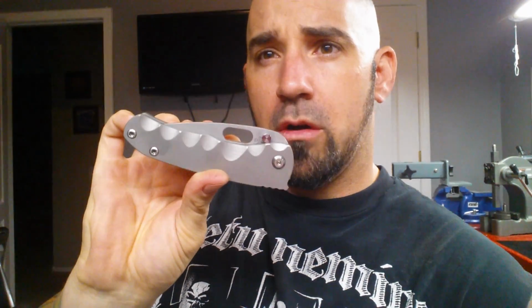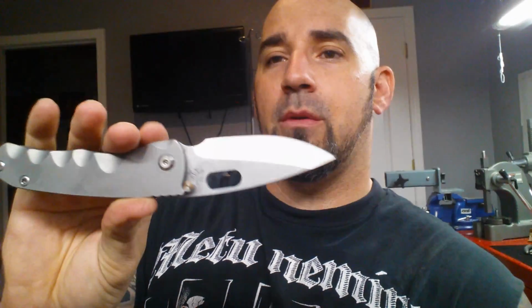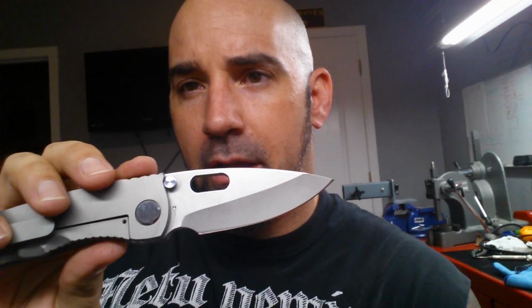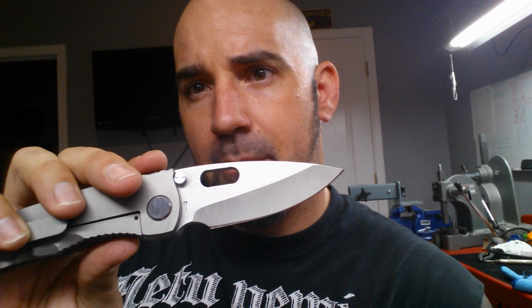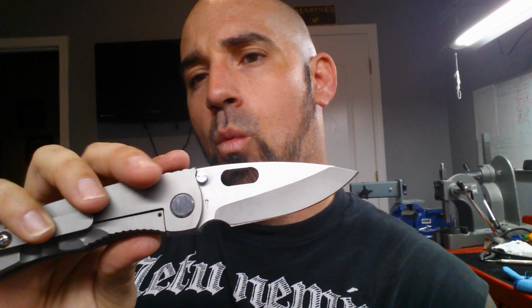This is kind of a version 1. And the blade is going to be different. The blade is going to be actually a little bit longer, I think, and the profile down here, the belly, is going to be a lot bigger. I'm also going to change how I do the jimping. There's going to be jimping up here, and I'm actually going to go ahead and engrave and stamp. I'm basically going to machine in the side over here, make a little tiny window, and I'm going to number all these. So you'll actually have whichever number is placed on the Diamondback. Like I said, they're going to look all different.